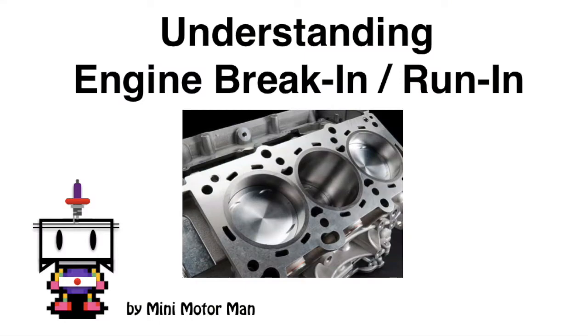Now the logic behind this method is the following. Since newly manufactured parts are not smooth, namely the piston rings and cylinder wall, there is an extra amount of friction that is taking place, which normally isn't there in an already running engine. This extra amount of friction causes extra stress and, more importantly, extra heat. So the reason you're keeping off heavy throttle and not exceeding a certain RPM is to keep the heat out of the rings so they either don't seize or break. Once you wear past the roughness on both sides, the friction is then greatly decreased, and now you can run your engine to its full potential. So that's the first method.